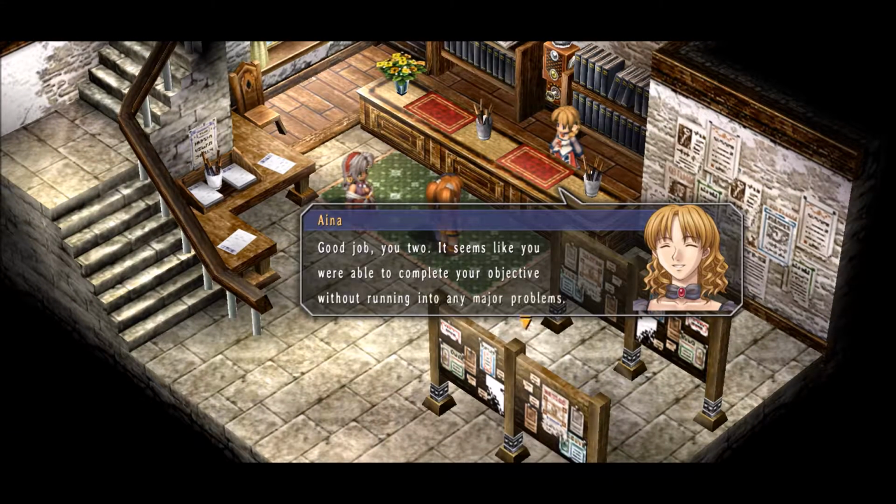Good job, you two. It seems you were able to complete your objective without running into any major problems. Another thing to make note of is that depending on how you handle the job, you may see an increase or decrease in the amount of pay you receive. When you report the results of your work to the guild, pay in the form of Mira isn't the only thing you will receive. You will also accumulate points which are known as BP. BP are an indication of your achievements as a bracer.